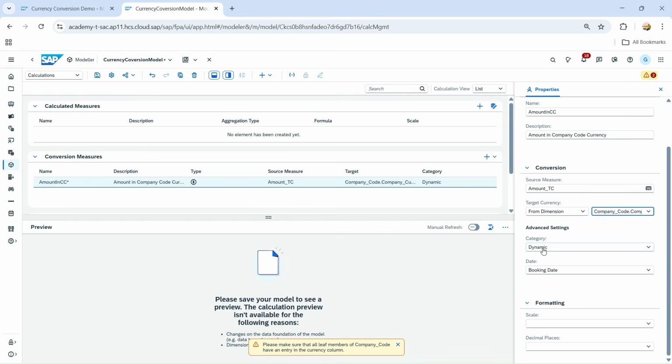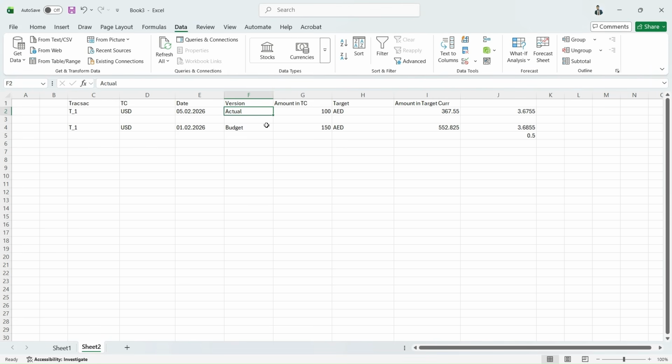And now you have this setting called category. In case you have planning data which may have different versions of the data, like actual, budget, forecast, and so on, then you need to select this one. By default it is dynamic. What dynamic means is, if your transaction data is in actual version, then it will pick the actual rate from the currency table. If your transaction amount record is budget data, then it will pick the budget rate. So dynamic means whatever transaction is there in your table. For example, if you have actuals, then it will go into the transaction currency translation table and pick the actual rates for this USD to AD for that particular date.